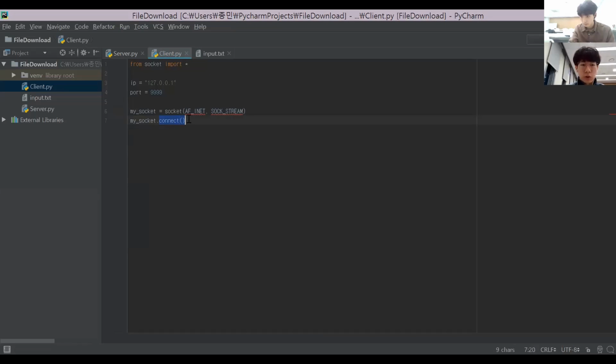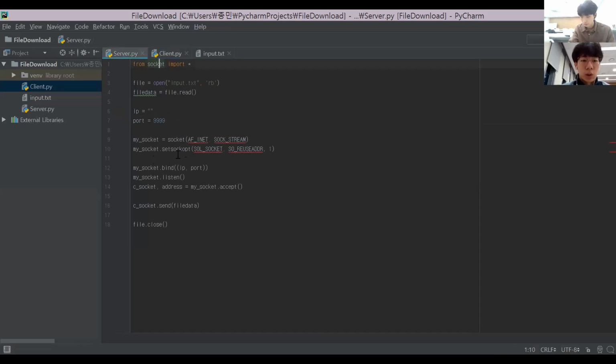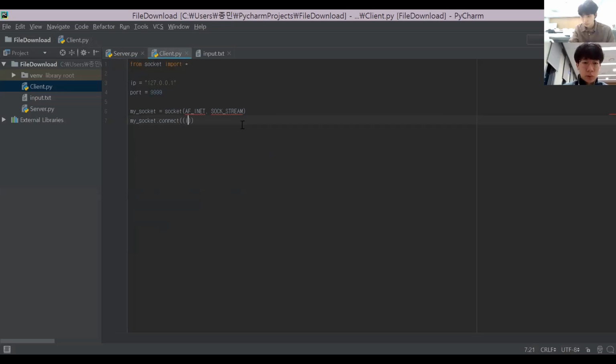This connect function also has only one parameter, just like the bind function we used in the server. This is a tuple. The connect function has one parameter. It's not two parameters. So you should be careful that you do not miss this parenthesis here. This will cause an error.